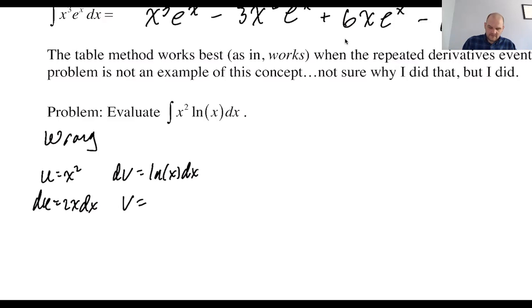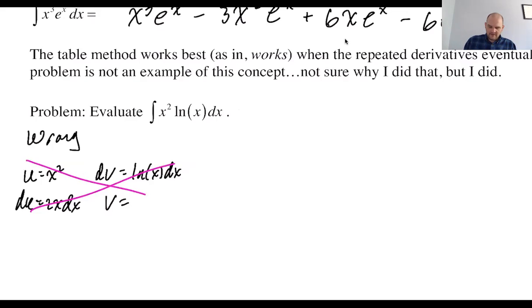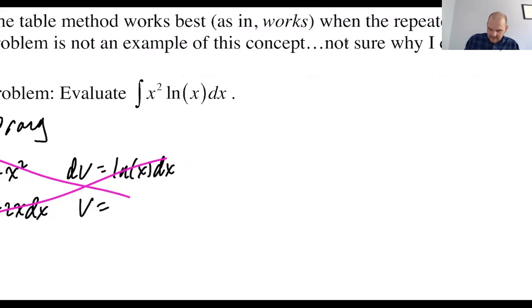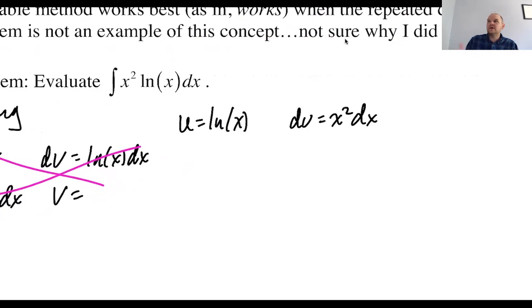So what you do, and integration by parts is a method that really benefits people who are willing to just dive in, be wrong, and move on. So what I'm going to do is I'm going to try to make u equal the natural log of x. And then dv will have to be x squared dx. So this doesn't seem like it'll work from experience, but experience is sometimes overrated.